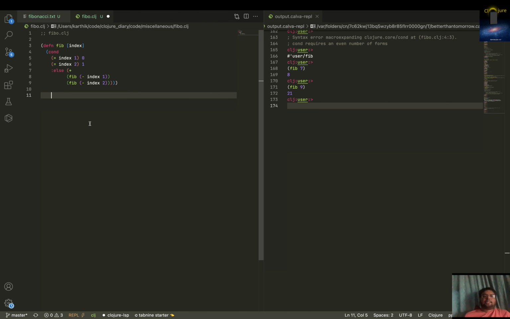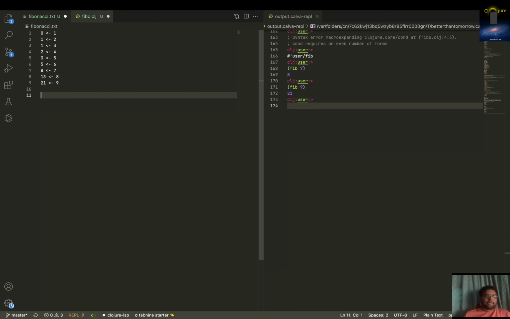But then there is another thing, right? If you want fib of 5, I'll just put it like this, fib of 5. What this will do is there'll be two calls.